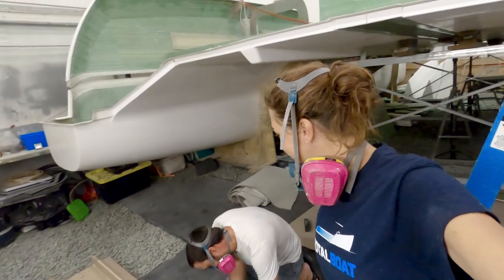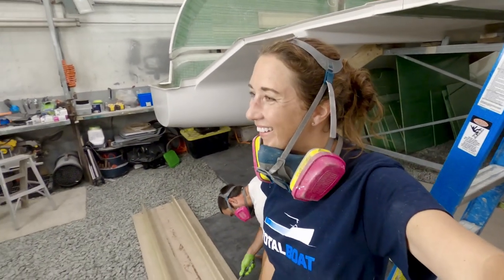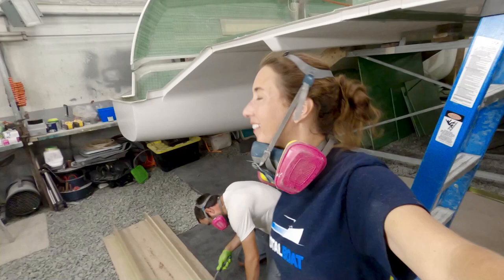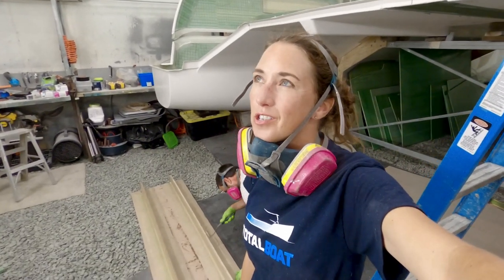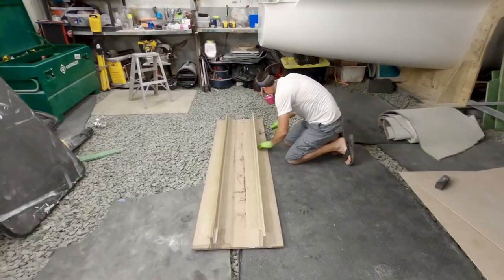Yep. And this is how we learn. Well, I've done this before. No, this is my first time. This is how we learn after doing it like 15 times. Sometimes we remember and sometimes we don't, but... It has been a long time. It has been a long time, and it's been extremely hot lately, and our brains are kind of mushy, so we're going to blame it on that.